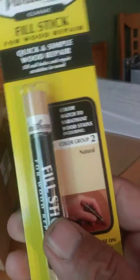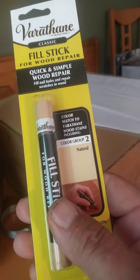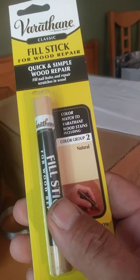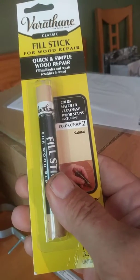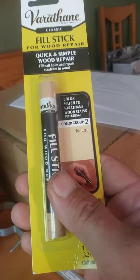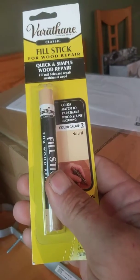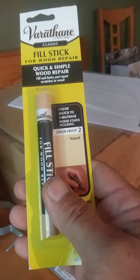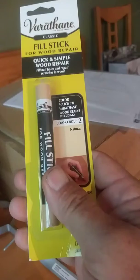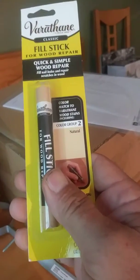These sticks are convenient because they can help you get your furniture looking back to a normal state. If you have any scratches in the finish, you can use this to fill in the cracks or fill in the scratches. And I would recommend taking some polyurethane. They make water latex finish now that you can use, which is pretty convenient to put over the area that you repaired.